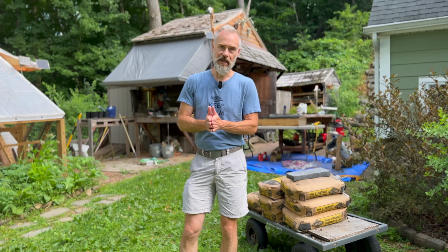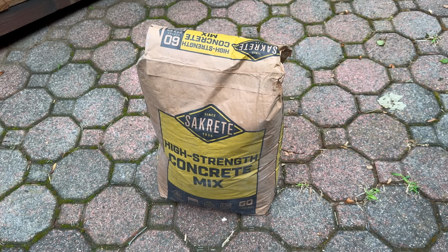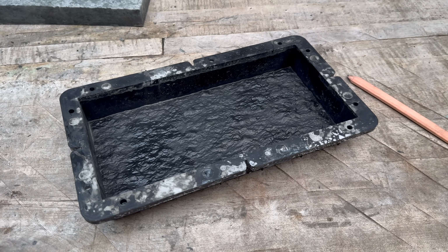There are two types of pavers that I'll be talking about in this video. Kind of a basic version and a deluxe version. And for a basic paver, you don't really need a lot of fancy tools. You need a bag of concrete, you need something to mix the concrete in, and you need some kind of form to pour that concrete into. That's basically it. Oh, and patience.